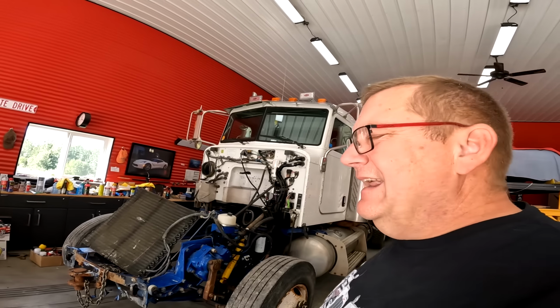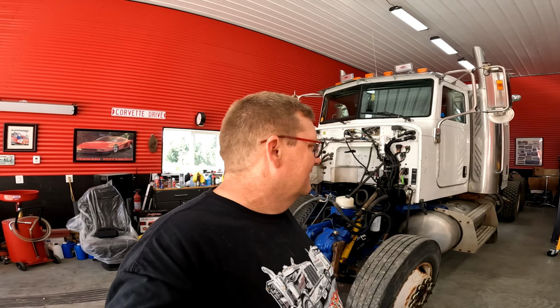And you know what's really annoying? I had a brake sticking, and I think that was why it was so hard to move when I tried moving it last time. It was one of the front brakes. I know one of the back brakes sticks, so I'm going to do the brakes on it, but we're going to wait till it runs. First, we'll get it running, and then we'll do the brakes, because brakes are easy.